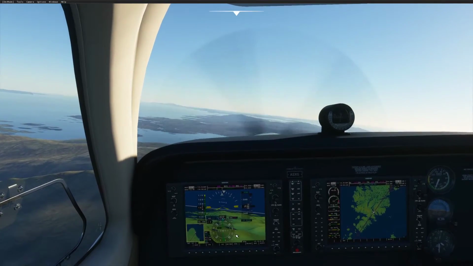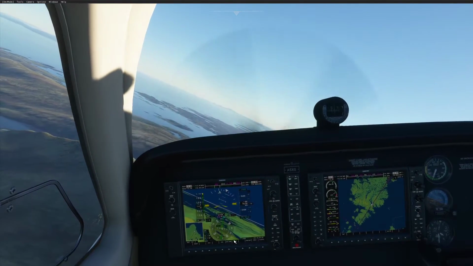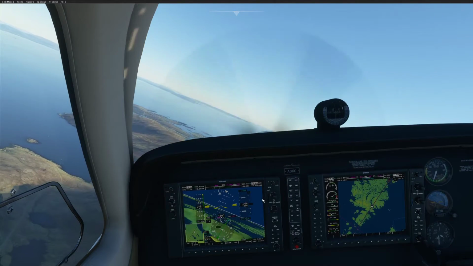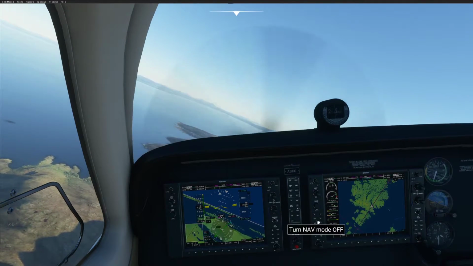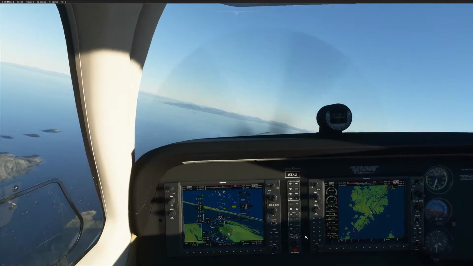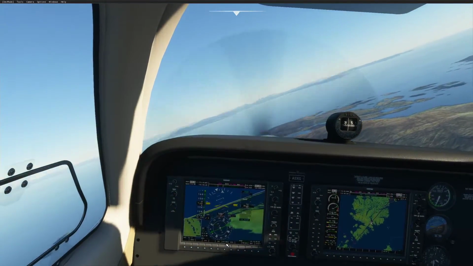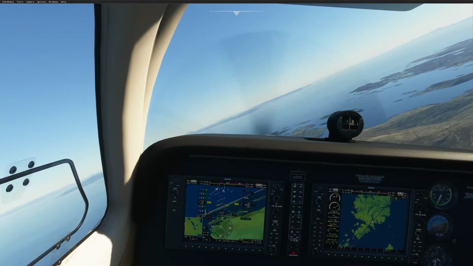So now we're navigating direct to the VOR. Actually, we could come in, except we're not, are we? We seem to have gone kind of randomly off course. I think I may turn nav mode off and go back to heading mode. Helps if you have the right end of the needle pointing the way you want to go. Okay, ridiculous. So, slight detour.